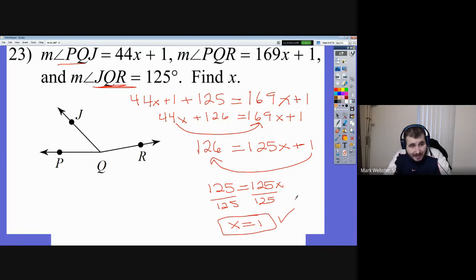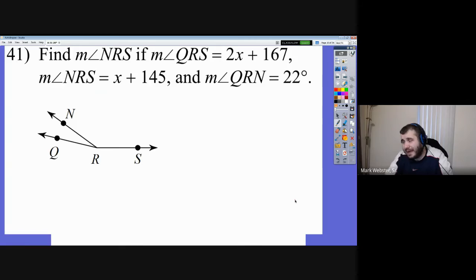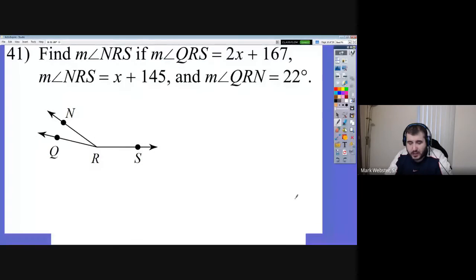All right, last thing. Just like this past Wednesday, the exact situation, we're doing the exact same thing. We're saying, all right, now we want to actually get the measure of the angle as our final answer and not just the x value. So all we're going to do is the exact same thing, but once we find x, we're going to go back in and we're going to go ahead and just do it.